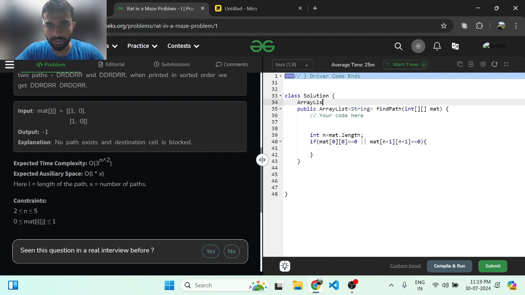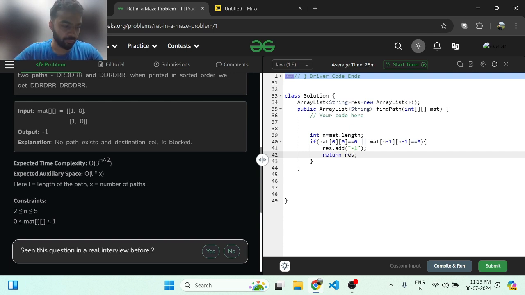So ArrayList of type String res equals to new ArrayList. Then res.add in quotation -1 for those values which have zeros, and we will be returning the res.